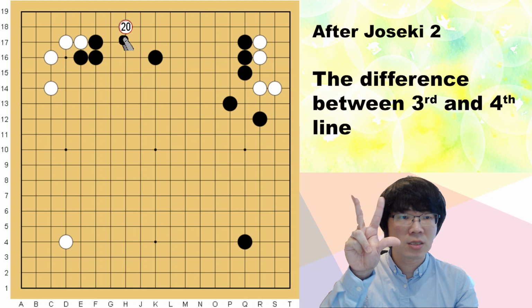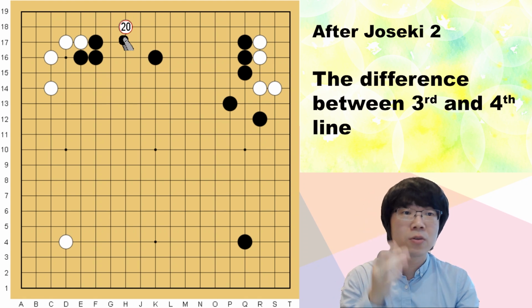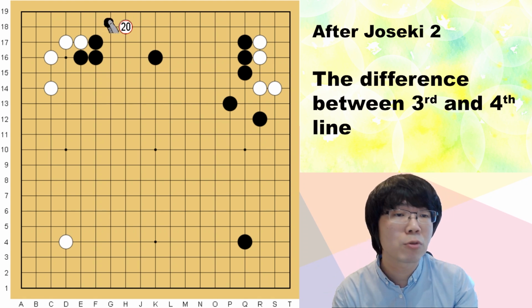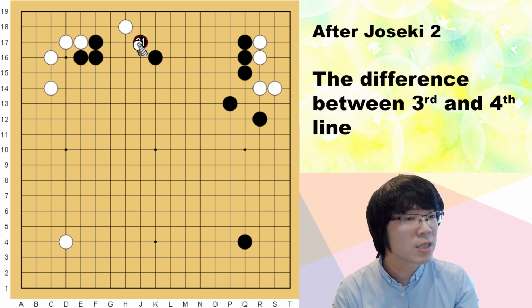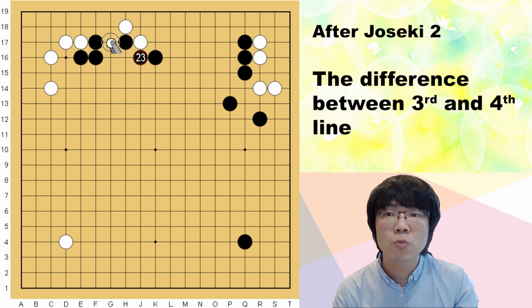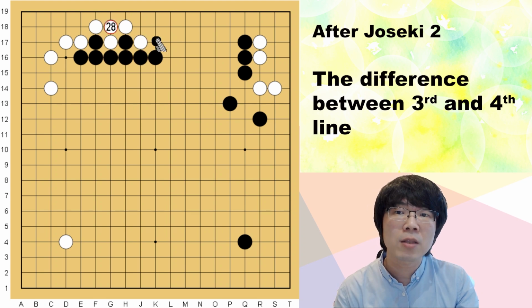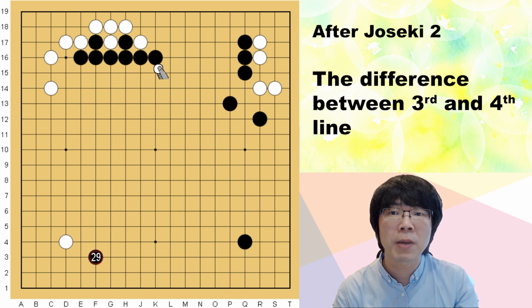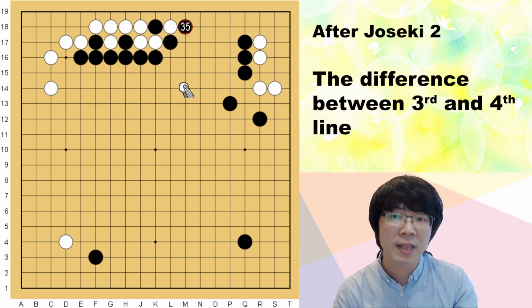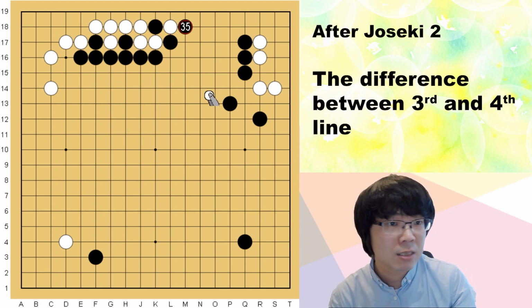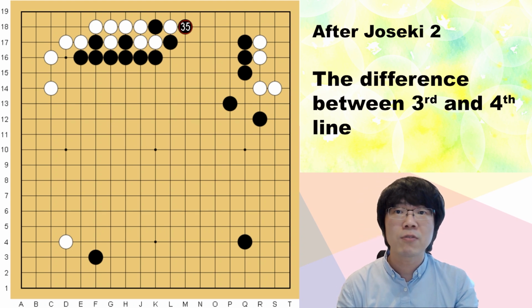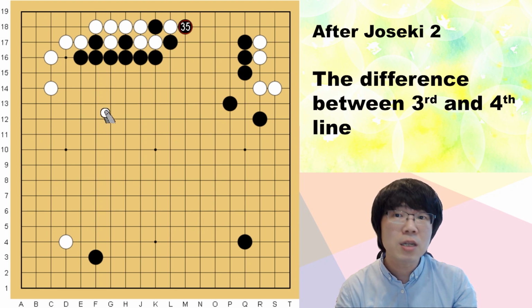Now those three are the josekis that I taught you just now. Normally actually this is not really used. We use this one, and then black doesn't play here. Black can just go to the big place because white has a maximum to get in. It's not the biggest right now. But you know, you have great potential. So even if you are losing these things, you can still play.